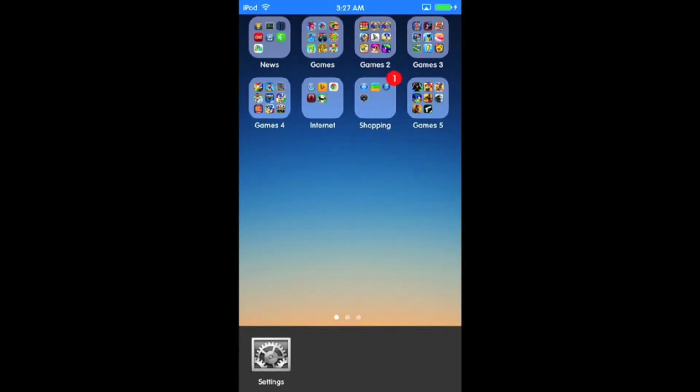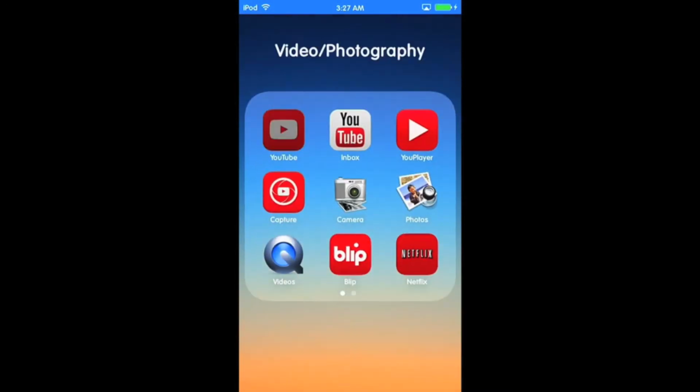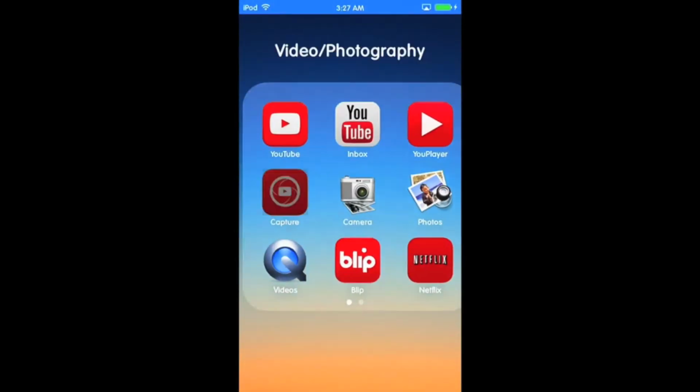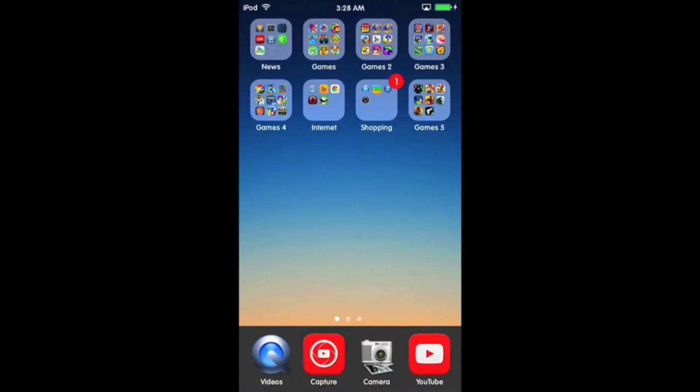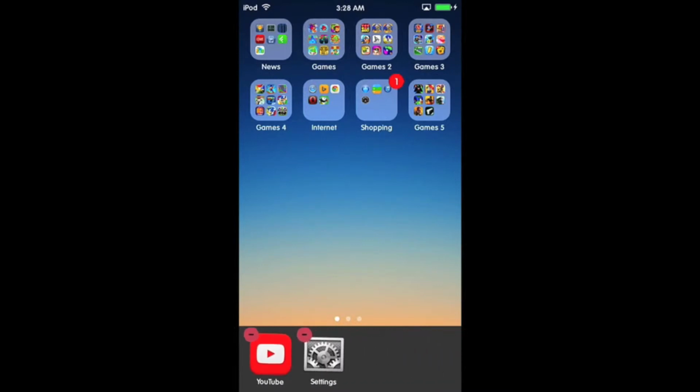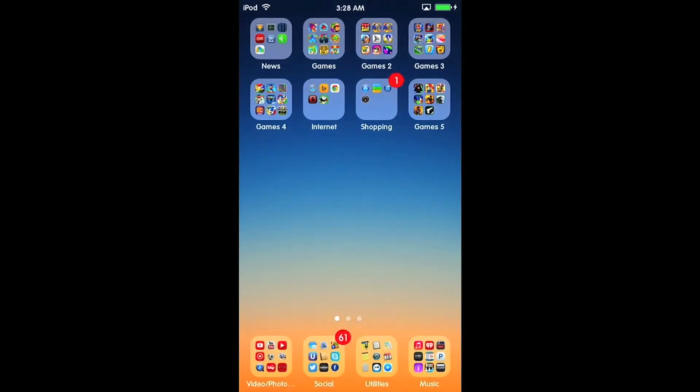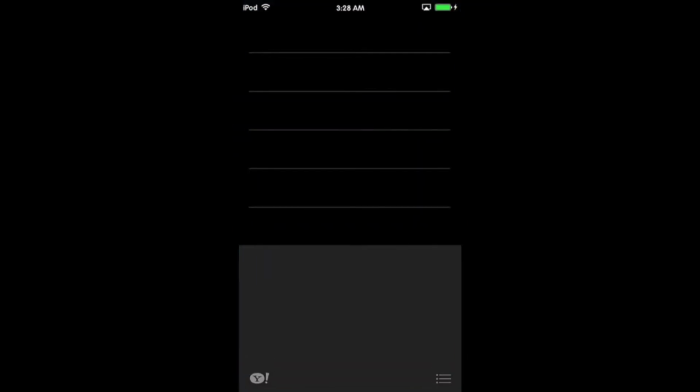We have different apps, and if I want to add more apps, like maybe the YouTube app, camera, YouTube capture. So as you can see, all those apps are in the app switcher. Now, you can quit it just like iOS 6. You just hold it down, wait for the little X to appear, and you X out of the apps one by one. But there's a feature in here that you weren't allowed to do back in iOS 6.